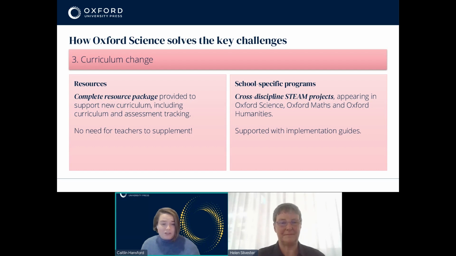We then have the curriculum change. We all know that the curriculum change makes a lot more work for you guys. Helen has done such a great job with the team to really try and identify everything that you guys need, to give you the keys to get that curriculum change ready to go and make sure you can go into 2026 with all the knowledge and resources that you need.